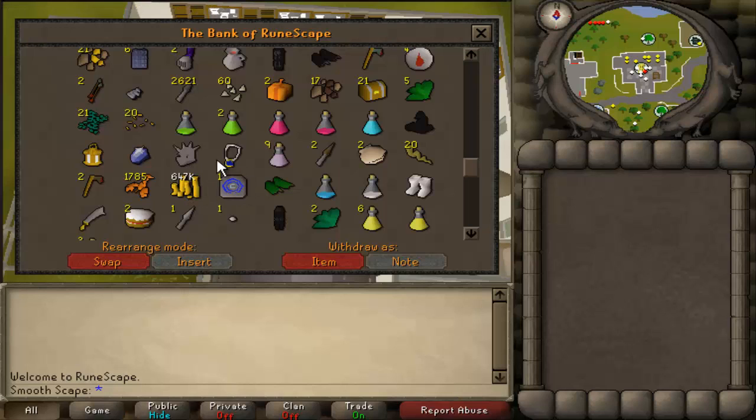Cash stack 647. Where I got most of this money actually was from the flax stash that you saw last time. I bought 20,000 flax for 20 GP each, I believe. And I turned 6,000 of them into bowstrings, just kind of AFKing. And I sold all those for 75 each, which is pretty sweet because I think bowstrings go for 55 to 65, so I made some good profit.